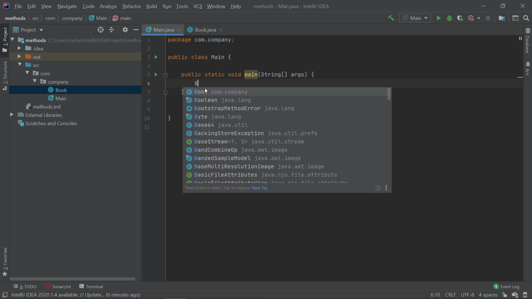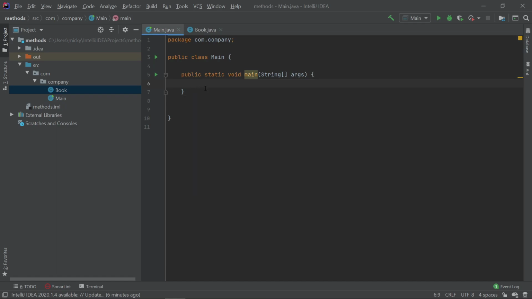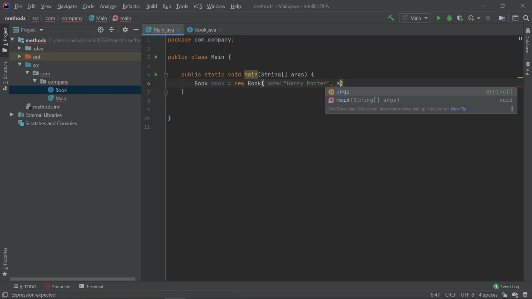Now we need to access the variables, but let's first see this in action. We can instantiate this class, or create a book from this blueprint. So we type Book book is equal to new Book, and we'll pass in the book name as Harry Potter, and the author as JK.